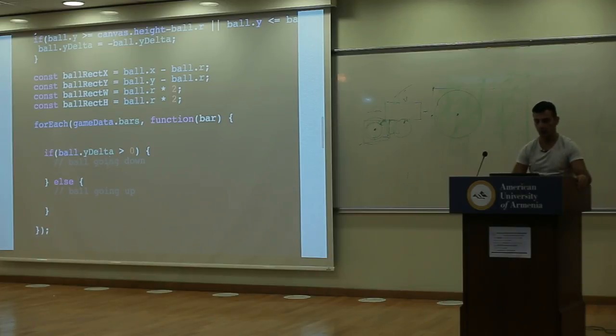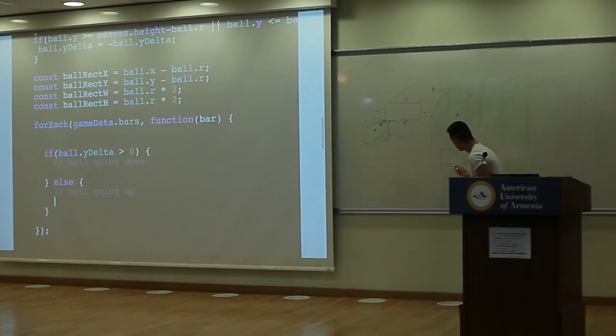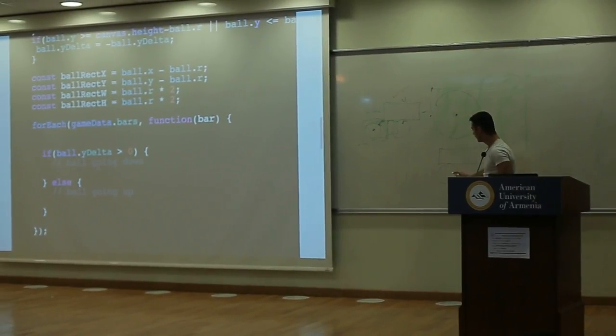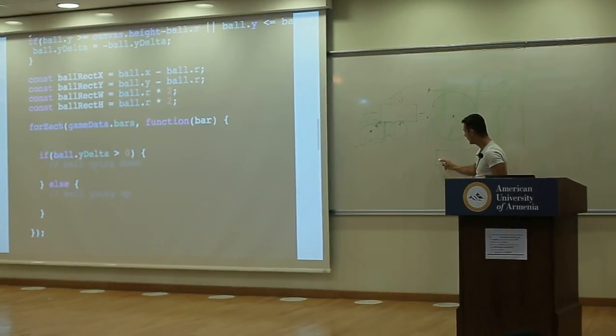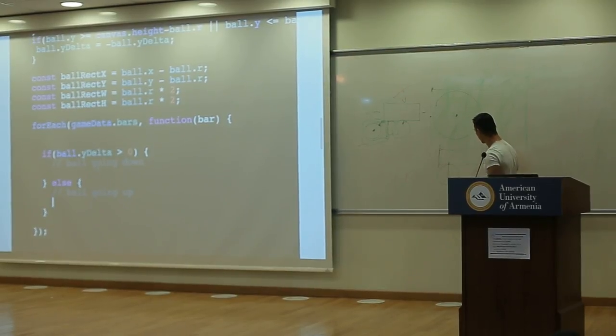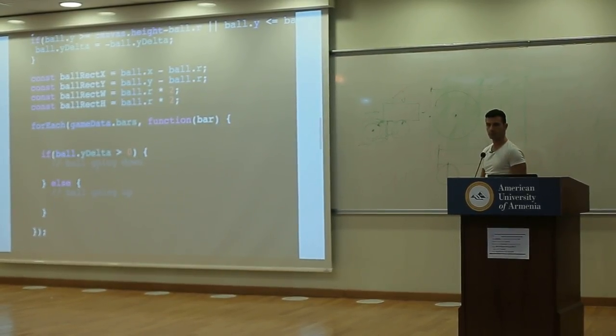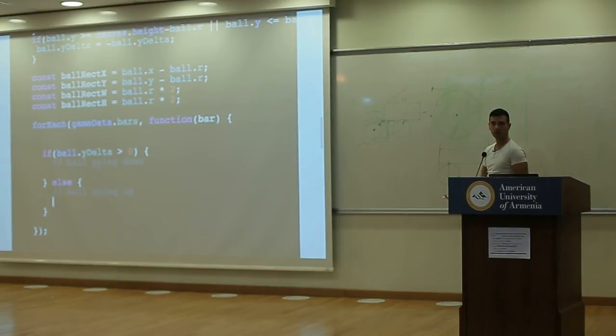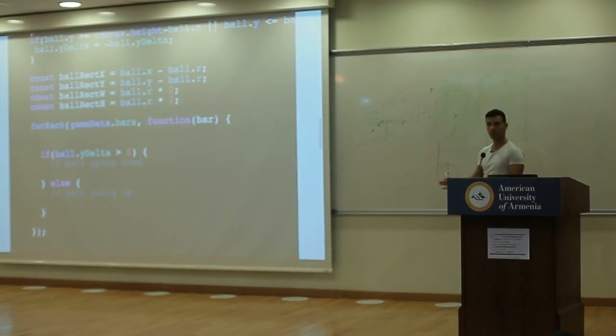So one simple thing I could do, because we know that it's a circle, is, if the ball is going up, this is the ball. Let's find the middle of this and just see if it's greater than this and less than this. Wouldn't that work? You find the x here and you make sure that it's between this and this. If so, you know you hit it if you're going up. Did I get anything wrong?